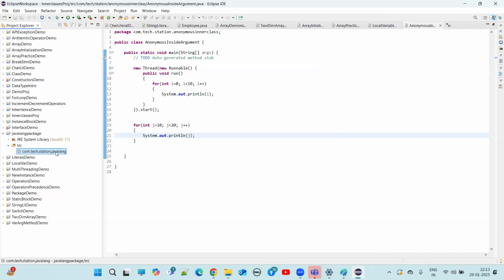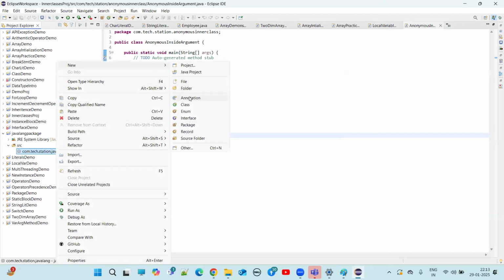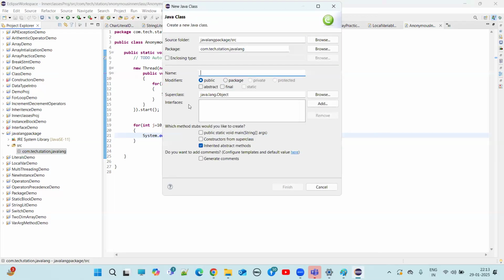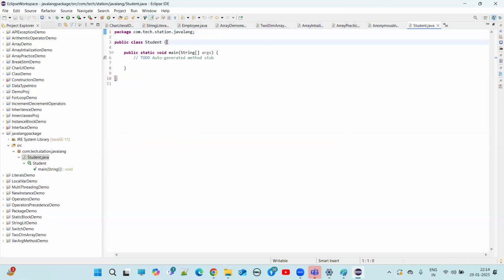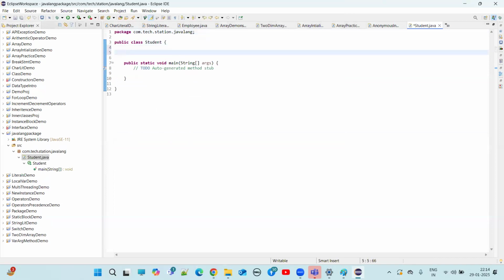Finish. Now in this package I'm going to create one Java class. Let me give some class name like Student class. I need the public static void main method also. Fine. Now see here, tell me, every student has what? Student ID, right? So now private stdID, student ID, guys.